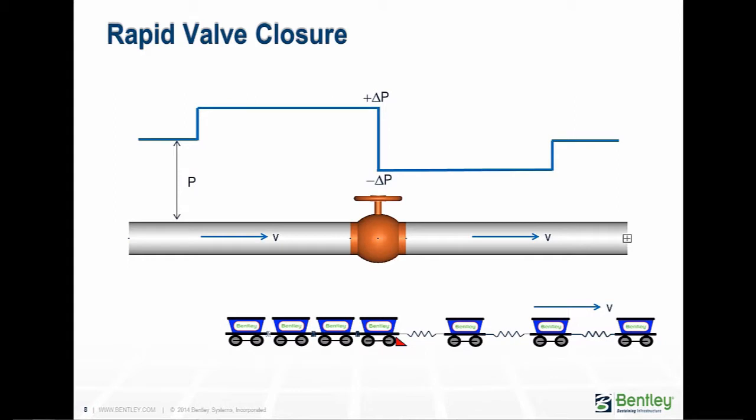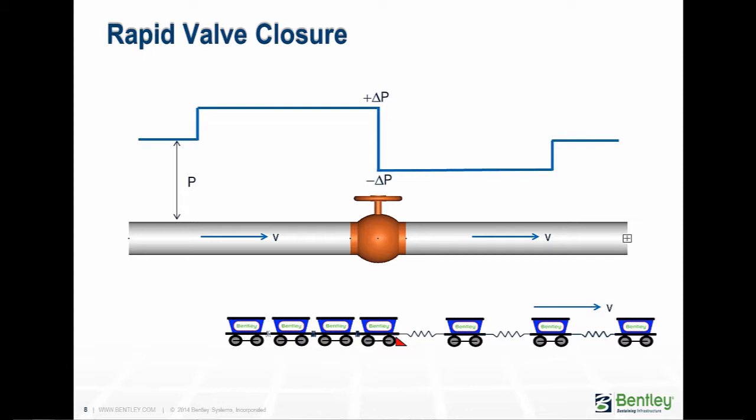The wave will continue to travel back along the pipe until it reaches a closed end, a reservoir, or something that stops its propagation. On the downstream side of the valve, a similar but opposite effect happens. The pressure wave is negative as the contents continue to move away from the valve. The train trucks show this as they move further apart in turn.